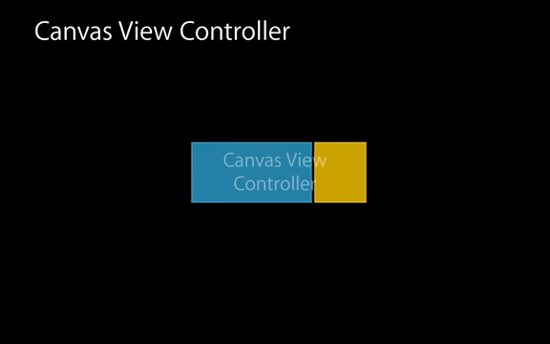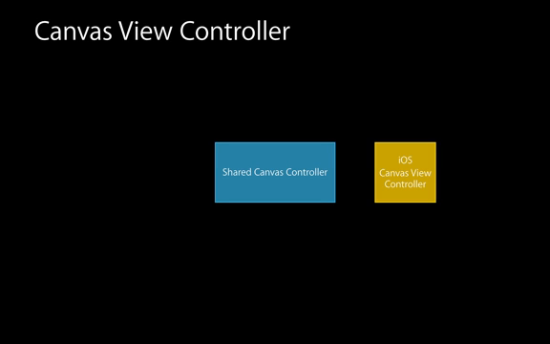To solve this problem, we split it in half. Now we have the iOS CanvasViewController that's really in charge of actual view controller behavior rather than view controller behavior plus some other stuff. And then we have a shared CanvasController whose job it is to actually control our shared Canvas object, which I'll talk a bit more about later. And then we created a counterpart on OS X, the OS X CanvasViewController, to handle the platform-specific view controller needs on that side as well. And here we have a very clear separation of concerns, so we know exactly what each object's job is, and you can put the code in the right place based on what its real purpose is and how it should be used.